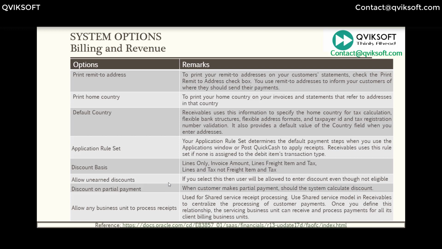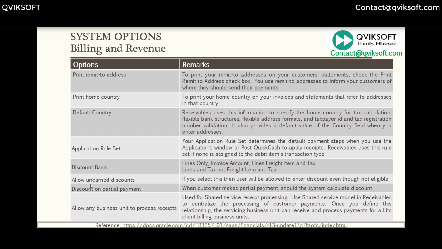Let's say you've given somebody a sale, you've given him an invoice, and the customer is supposed to pay you in 30 days' time. In order to encourage the customer to pay faster, I tell the customer the payment term is 30 days, but if you pay me within 10 days, I give you 2% discount. Now the customer makes a payment within 10 days. Actually this is done using the payment term functionality. We define a particular kind of payment term, and the moment the customer pays within the given days, the system automatically calculates the discount for the customer. That is called earned discount.